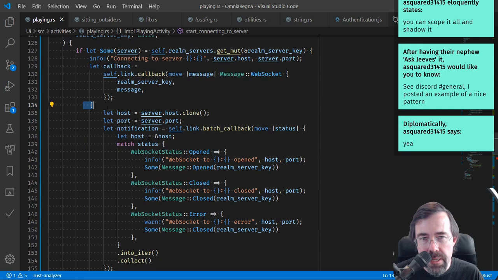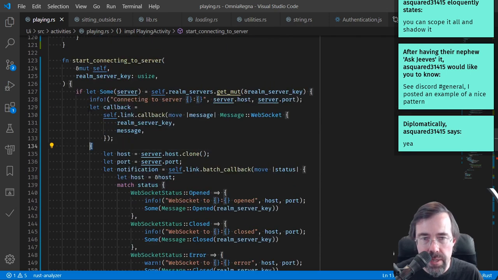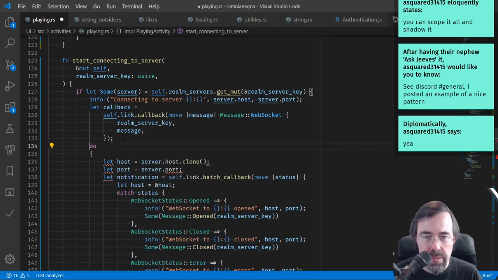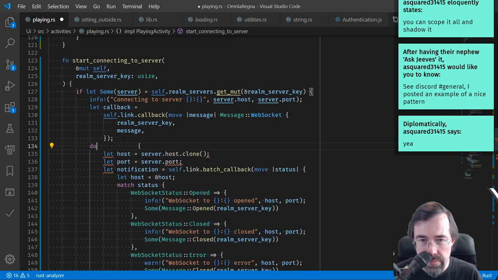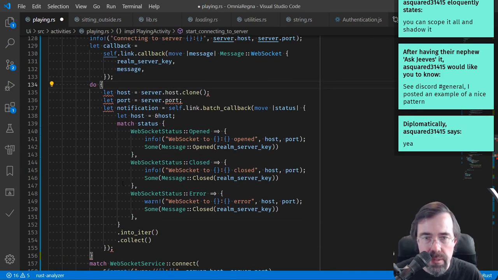Yeah, this always seems kind of dirty to me, though. When I'm looking at this and scanning it, it makes it look like this block belongs to that let. And if it weren't for the semicolon, it almost would, right? So this looks kind of sketchy to me. I almost want a do. If there was a keyword do, I would feel more comfortable. But the bare block like that just seems kind of dirty.